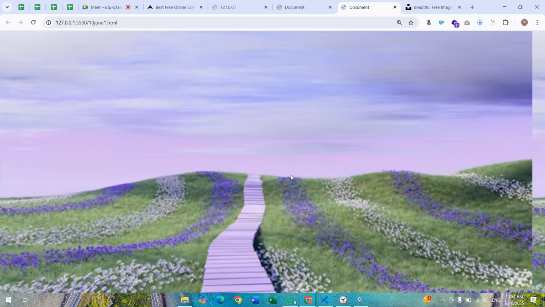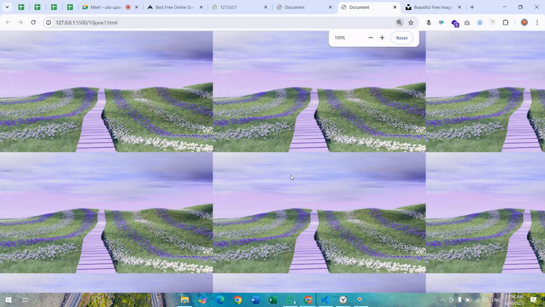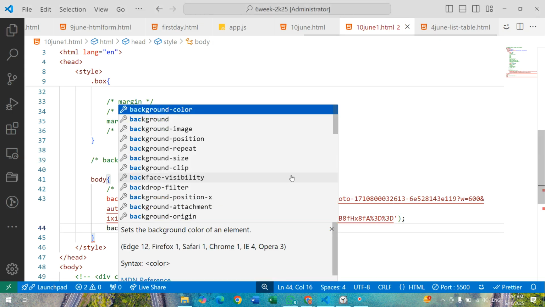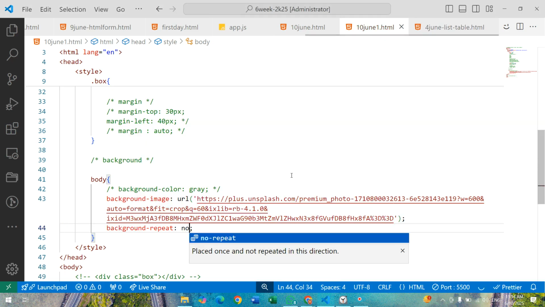Okay, you can see the result. The picture will show several times, but I need only one picture to show in the background. So we can pass the background-repeat: no-repeat property.